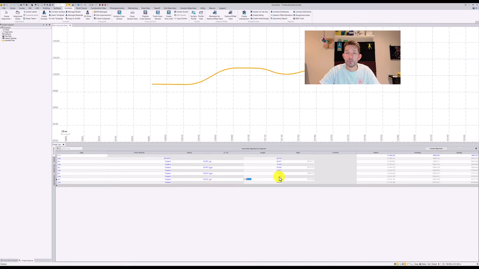This is another symmetrical curve. And as you can see, I have done something wrong here. Let's go and take a look at it. Distance from this station is greater than the beginning of the other station. The end station of... Okay, I need to put in the grade break at the end of that first vertical curve, which is basically the beginning of the 0 + 569.630.